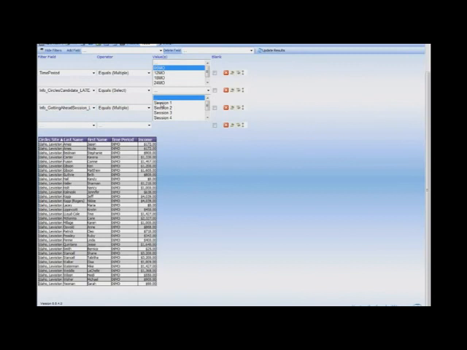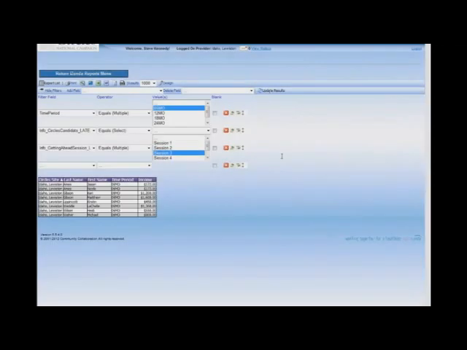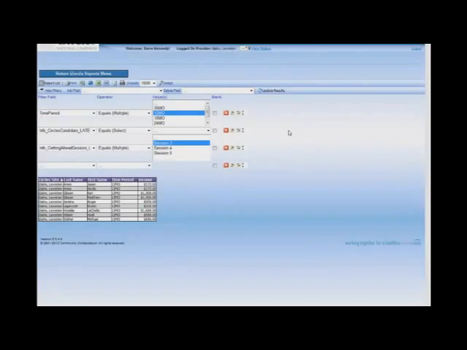Now you can also filter this so you say, I want to see how session 1 did at their 6-month results. So I can look at session 1, and here's session 1's 6 months result. Then I can go to session 2, and there's session 2, and then there's session 3. So you can see the different progressions there. Let's look at the 12 months now from session 3. And there's the 12-month results.